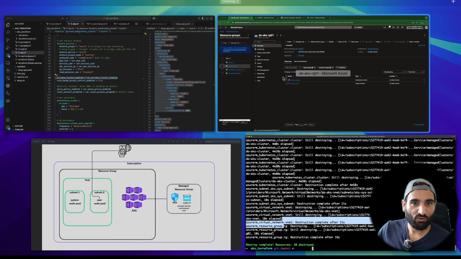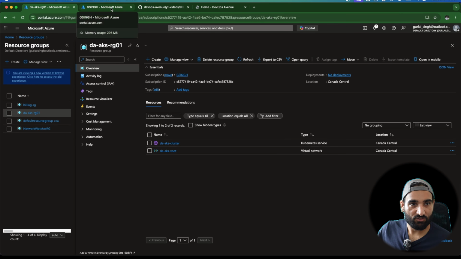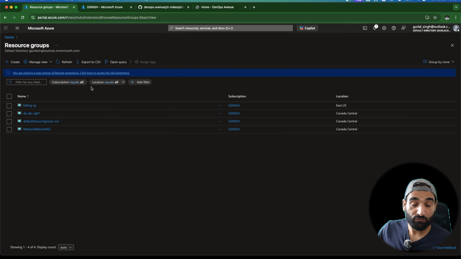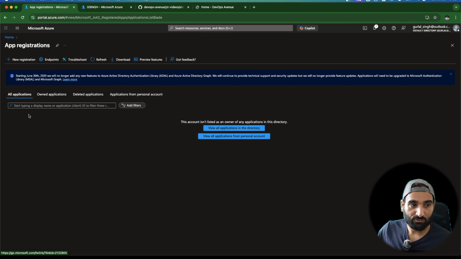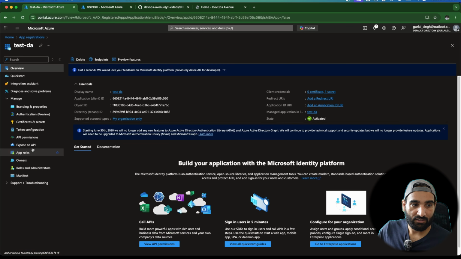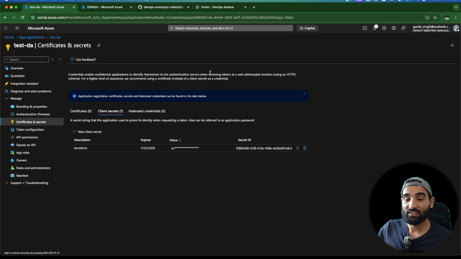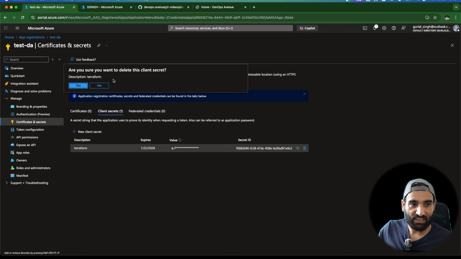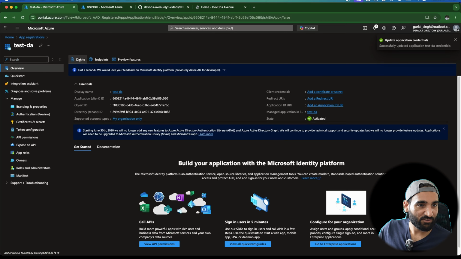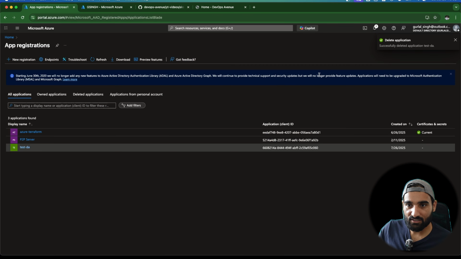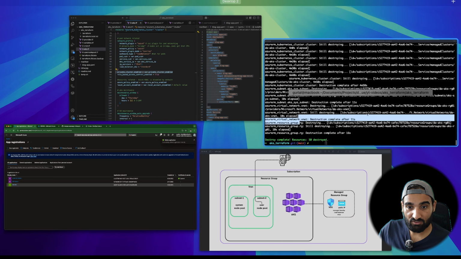One thing I'm going to do before I finish this video is make sure that if you, for some reason, have exposed your application secret key, you probably want to delete it. I don't want to have it enabled. You probably noticed that this application has contributor roles, so I don't want people stealing the key and connecting to my Azure and creating resources. I don't want to have them created. And that's it for this video. The cluster is cleaned up.